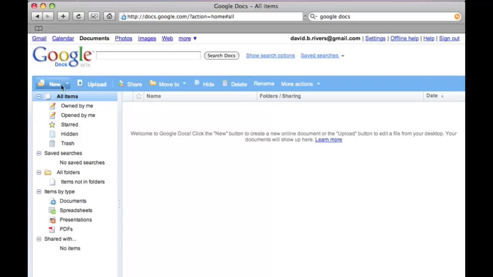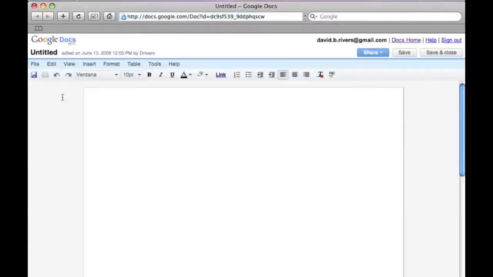and when I'm ready to create a new document, I simply come up to the New button up here in the top left corner. Notice the arrow next to it. That means clicking this button displays a drop-down, and here's where I choose whether I want to go into word processing, spreadsheet application, or create a new presentation. Let's start with document. We give it a click and we're taken directly to the word processing application, sometimes called Docs. And here you can see I've got a new blank document ready to start typing.